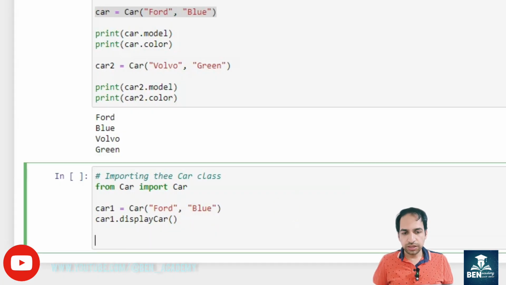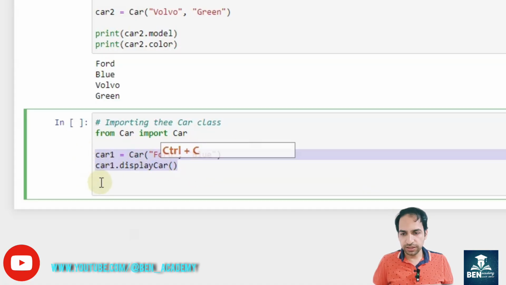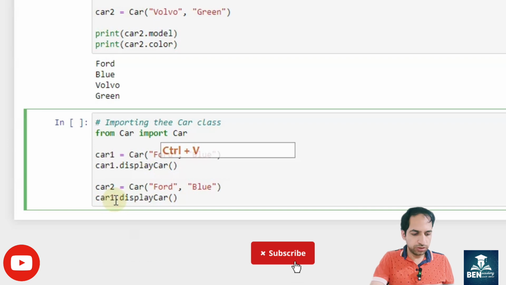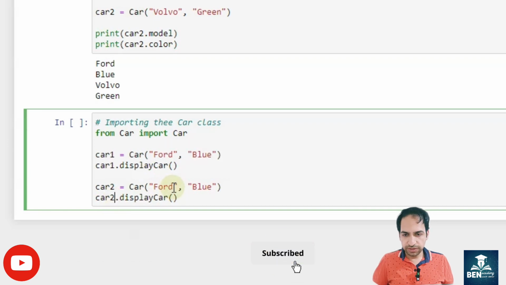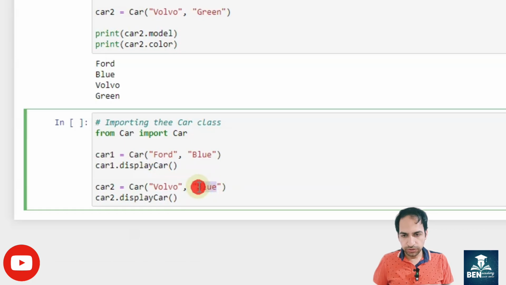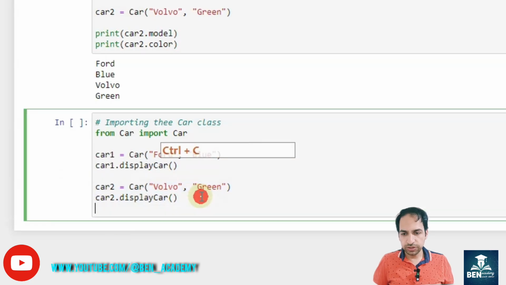So in this way, I'm allocating values to the first variable, and I'm printing it. I can again continue and repeat it for car2 with different values, Volvo and also the color green. I can repeat it and use the class as many times as I want.